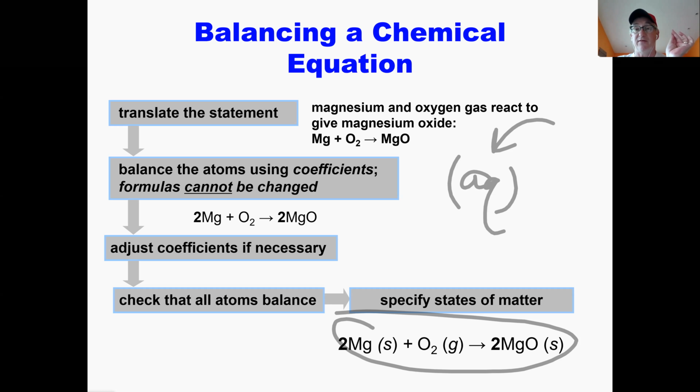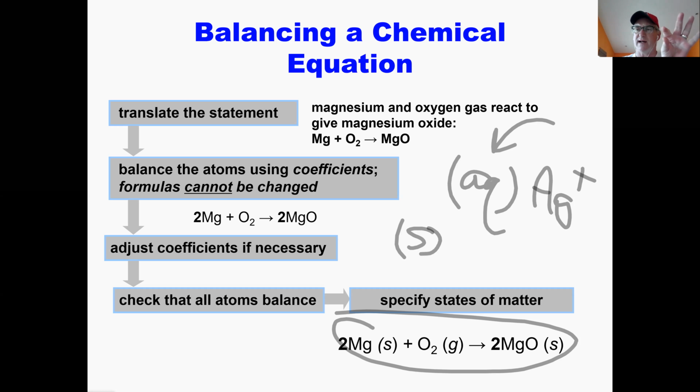But you remember when something is no longer soluble in water, and we're going to go into that in a lot more detail than we have before, talking about some of the rules other than strictly that things with a lot of ionic charge tend not to be soluble, which is still true, but there's also some other things to look for. When they fall out of solution, they become solids, and they no longer are reacting in the solution like they were before. So if we had, say, silver ions involved in some sort of reaction, once those silver ions are converted into the solid, they're basically taken out of the reaction. And so it's important to know which parts are remaining in solution and which parts aren't.